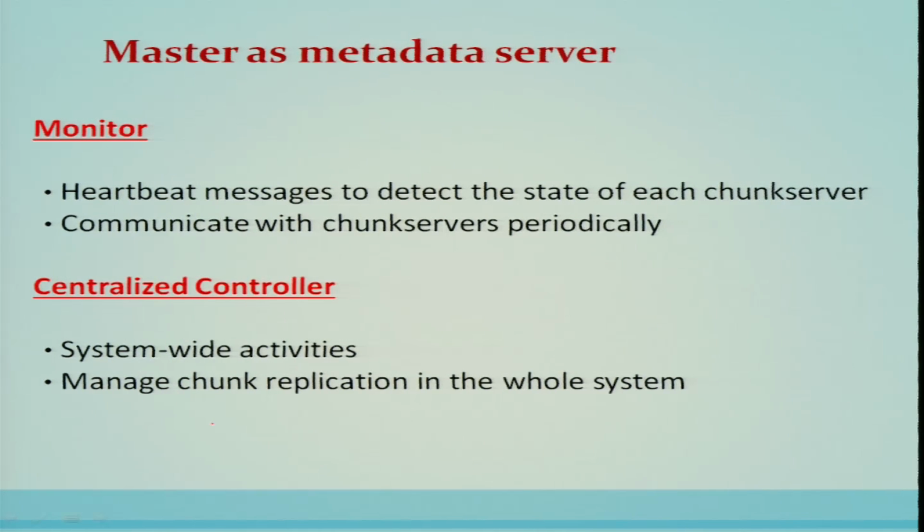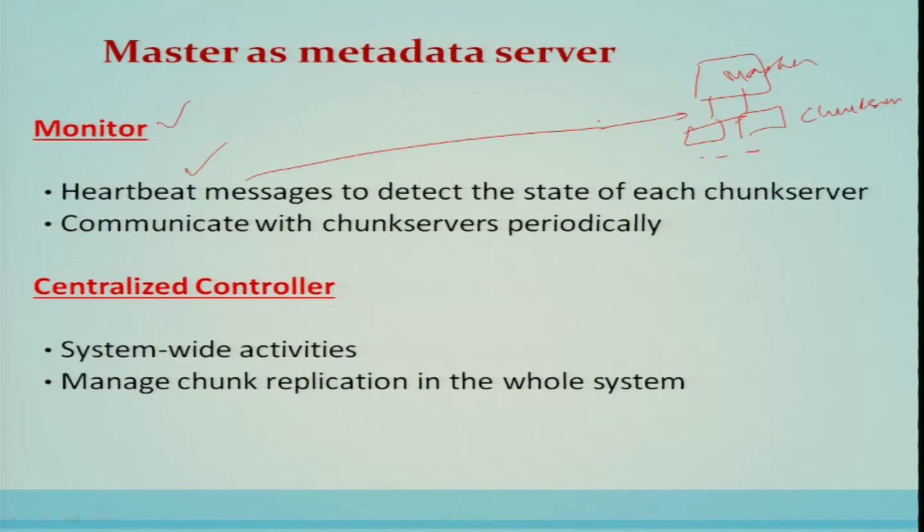So master as a metadata server, it will monitor. As I told you, the master does not keep the information about the chunks. So the master and the chunk servers: master uses these heartbeat messages to detect the state of these chunk servers and communicate with these chunk servers periodically. Now whenever master requires the information of the chunks which are stored by the chunk servers, it uses these heartbeats and piggybacks this information to fetch the details of the chunks. So master will communicate with the chunk servers periodically, not only to get the health of the chunk servers, but also to fetch the information of chunks from it.